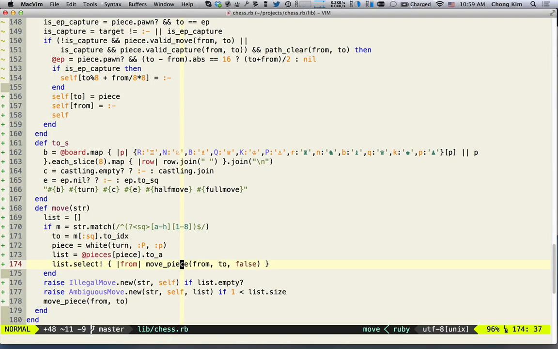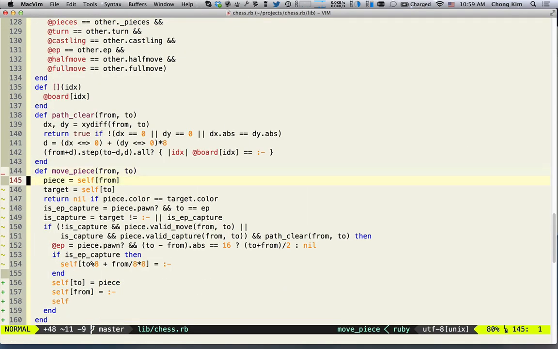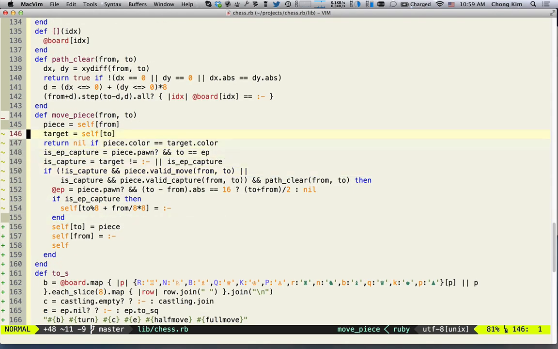Okay, wrong number of arguments because we just added one. So I'm going to update the C tags so I can jump to move piece now, because we've added a bit of code, and we're going to have act default to true. So anytime we see a state being changed, so this is a state being changed right here, en passant. So we say if act. And here's another one. So we say if act. And here's another one. If act, if act. All right, so I think we have all the assignment statements taken care of.